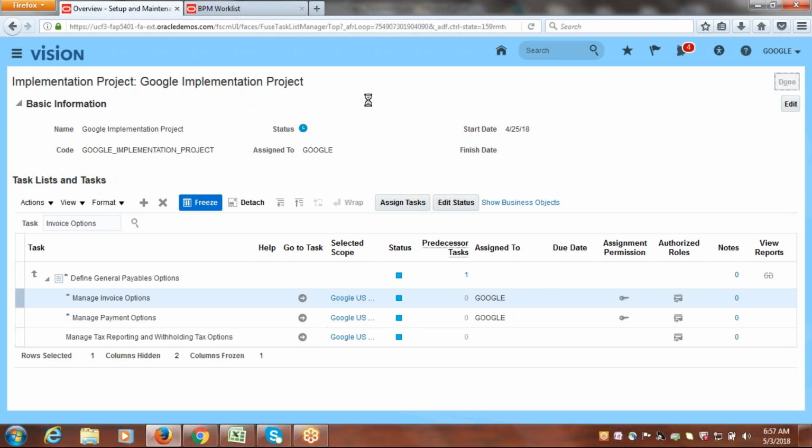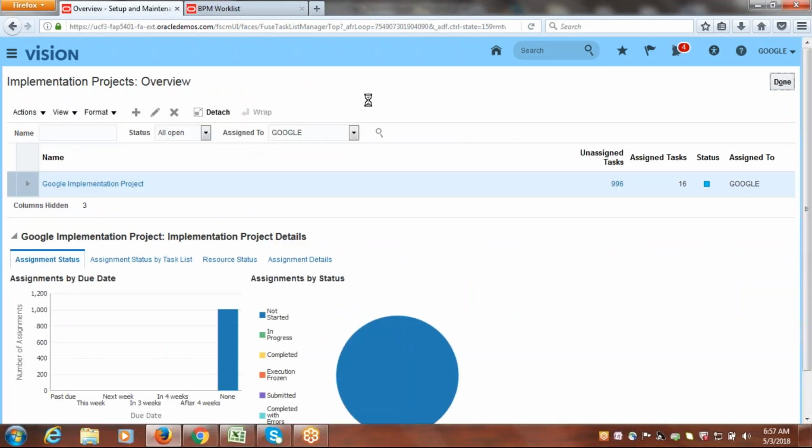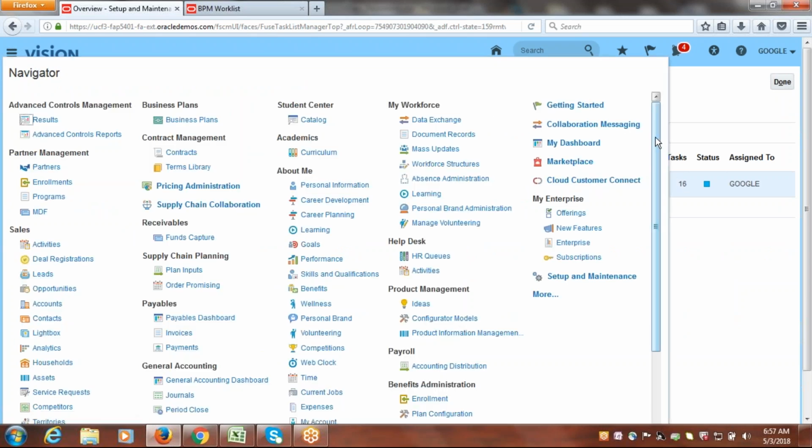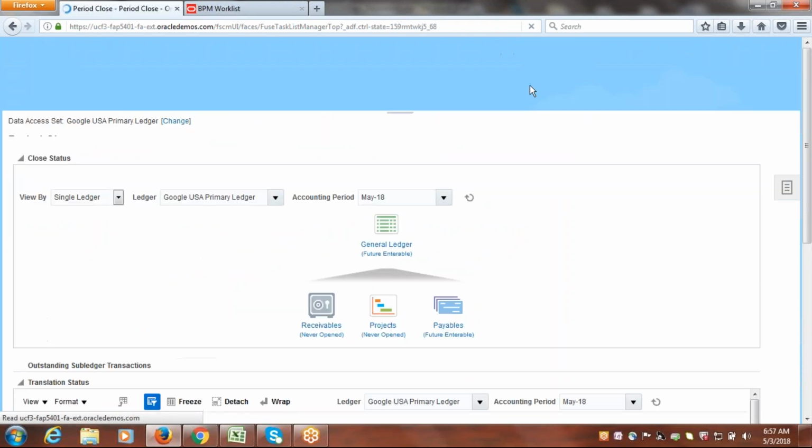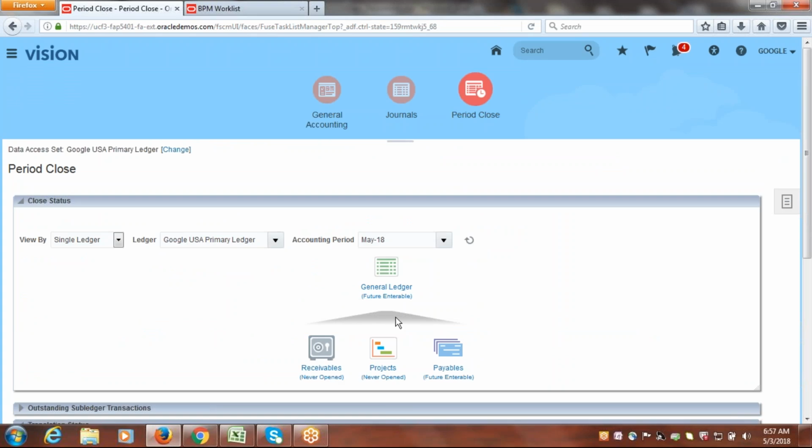So done. Now go to invoice workbench. Before we go and create invoice, we'll open current periods. GL and AP, we'll go and open the current period. First go to GL application to open the periods. The current period status is future enterable.